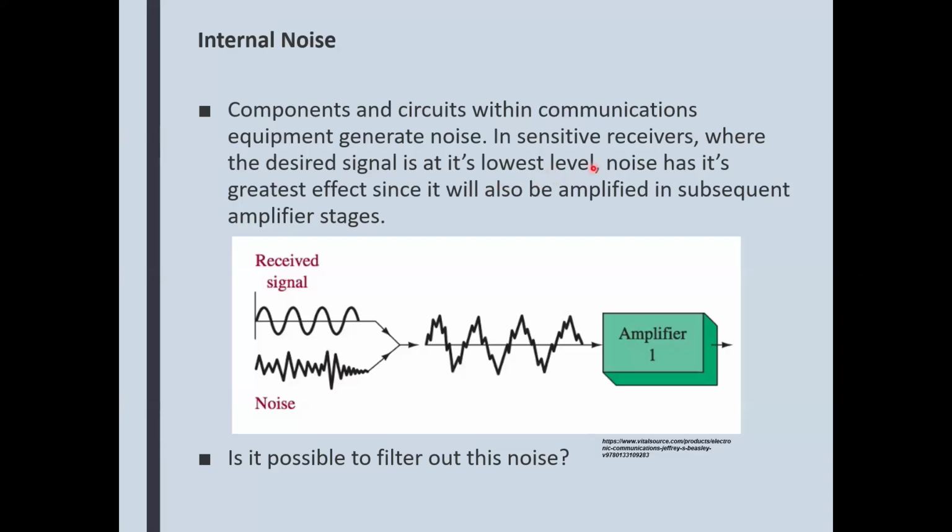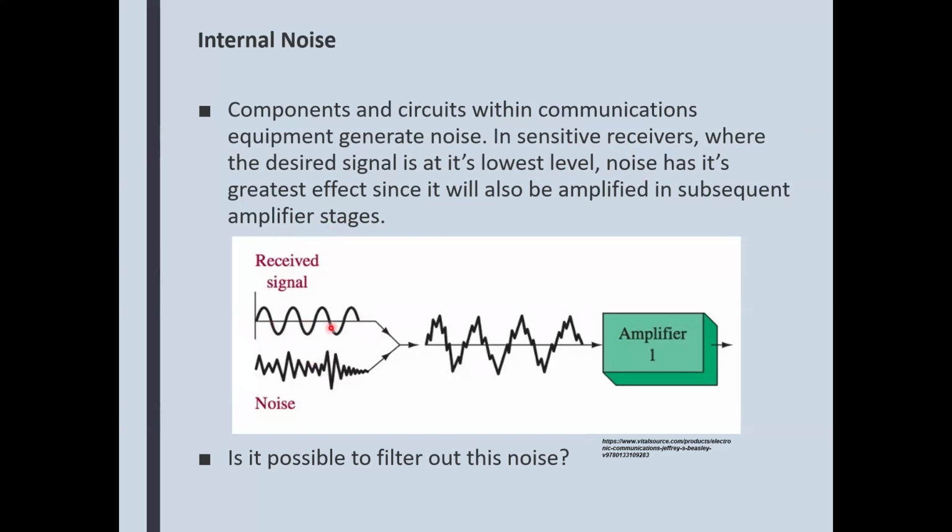Right? So there will be situations like that. But where were we? There'll be sensitive receivers, radio being one of those, where the further away you get from the transmission source, the more you have to be able to detect small signals in order to receive the transmission at all. Right? So noise has its greatest effect there, since it will also be amplified in subsequent amplifier stages.